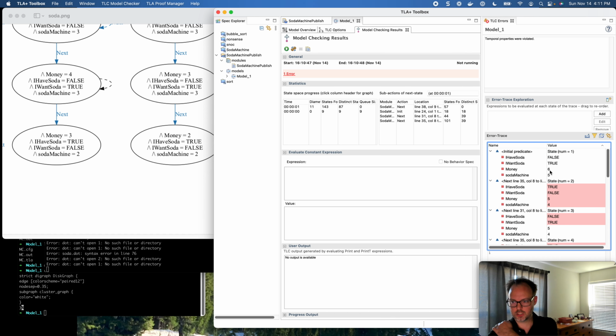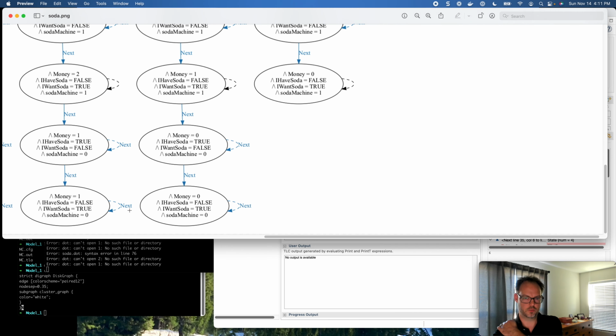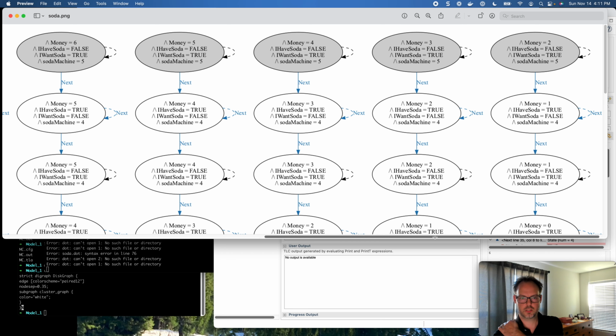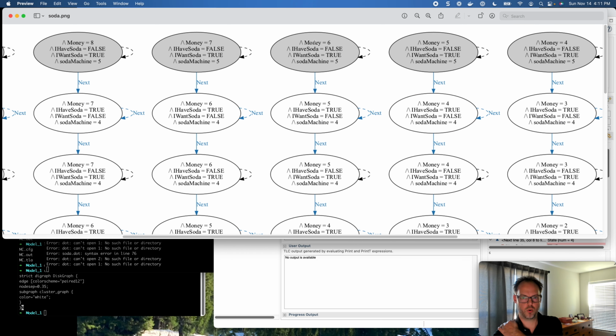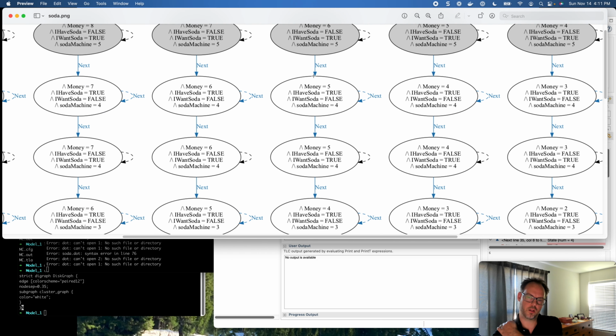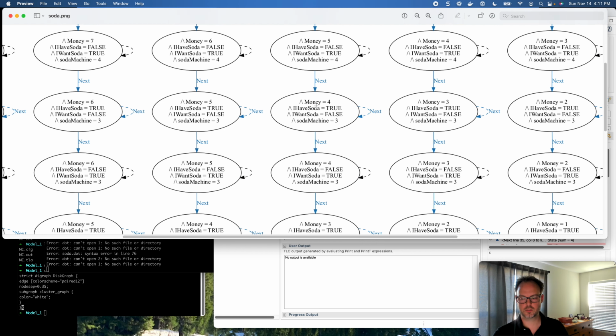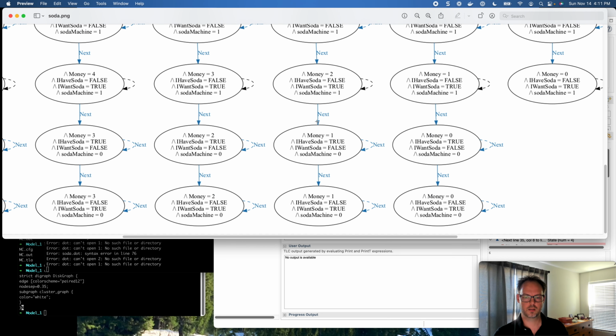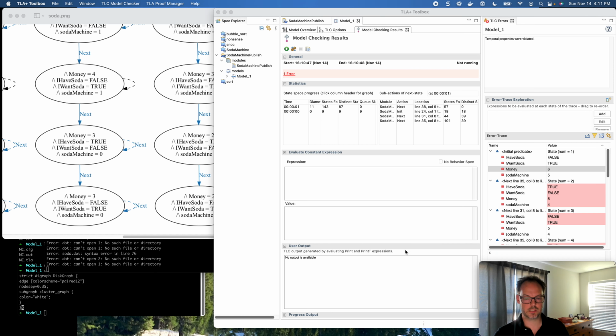So the configuration that starts with more money than soda, so if we check our picture here, we can go to the system that has more money than soda and follow our states, follow the diagrams, go step by step. When we get to the end, money is 1, I have soda, I drink it, I still have 1 money, I don't have soda, I want some, but the soda machine's out.